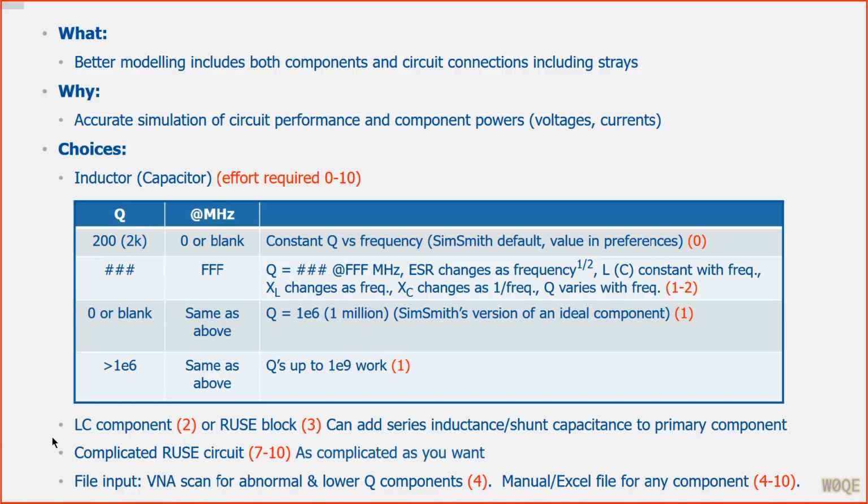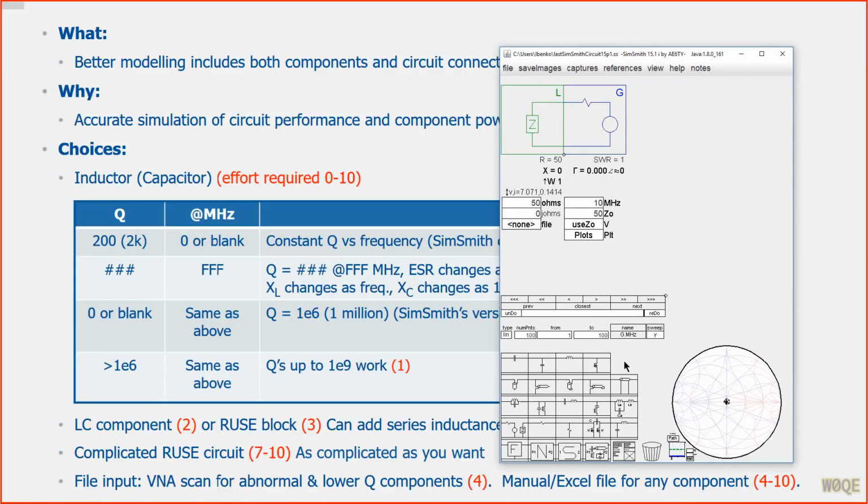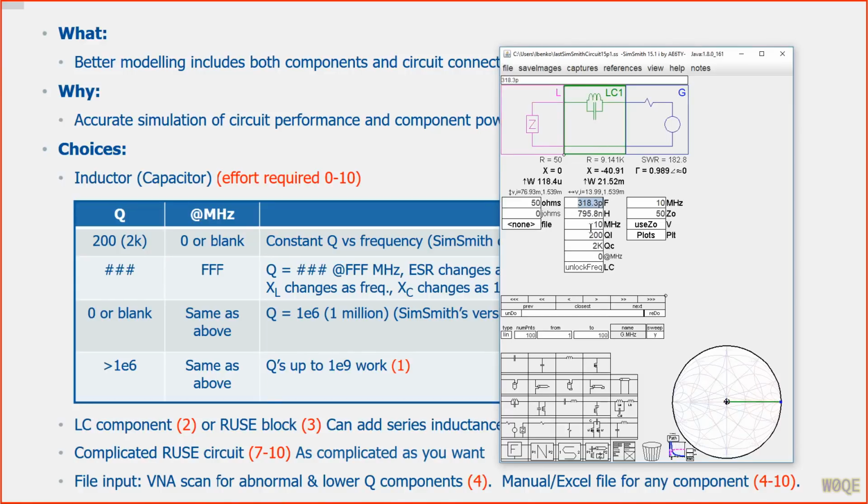If we want to model the effect of the first resonance, which in the case of an inductor is a parallel resonance, or in the case of a capacitor is a series resonance, we can use the LC component. Bring SimSmith back here again, get rid of that component, and here is a parallel LC component. We have the ability to put the Q of both the inductor and the capacitor in there, and we can set our inductance to be whatever we want, and we set some small capacitance here to give us a resonant frequency, which is where our inductor will be resonant. If we do that, we can use this as our new model for an inductor.